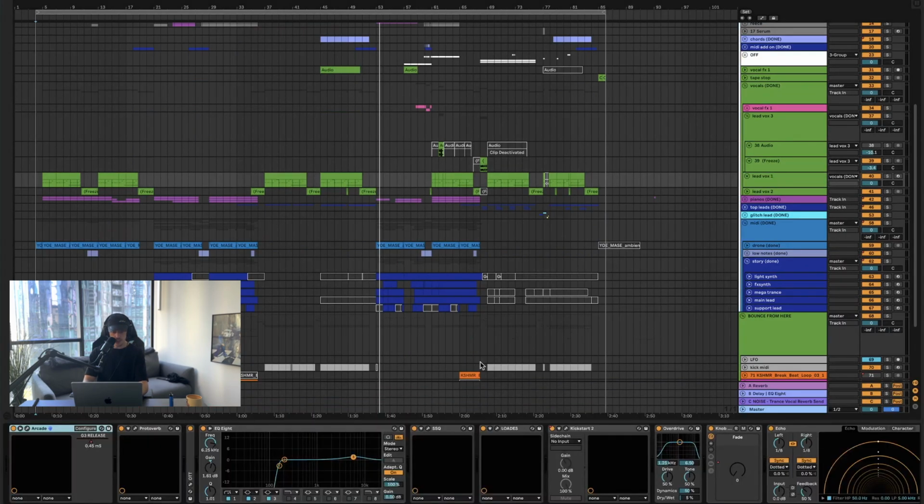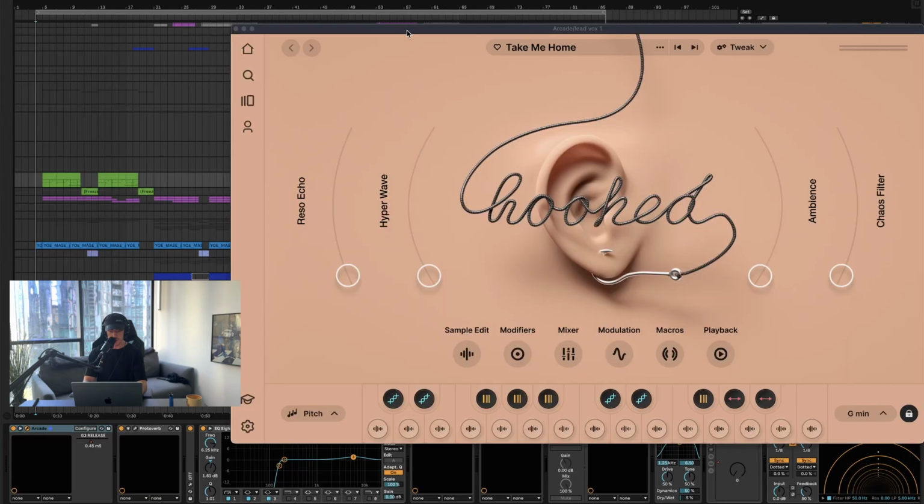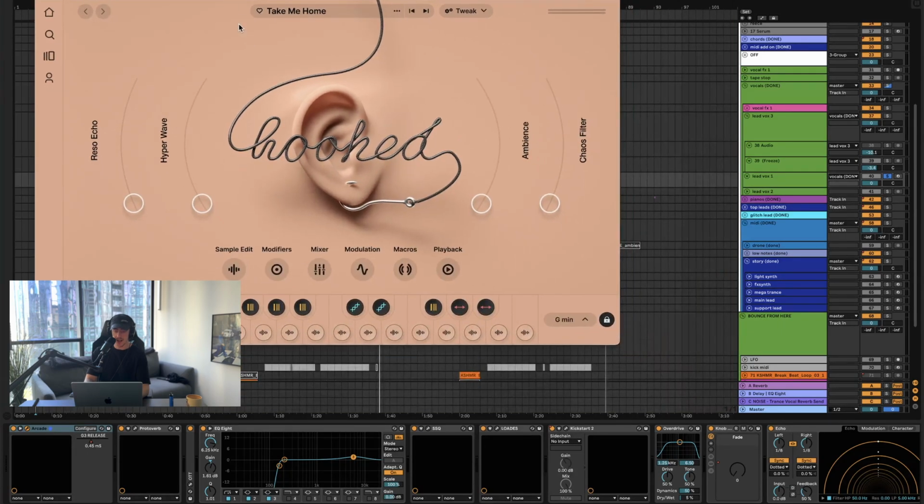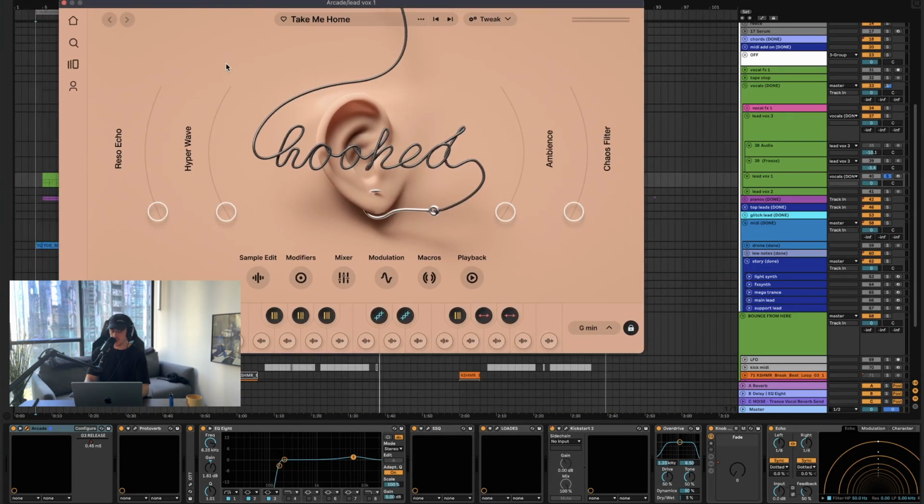I'm going to start off with the vocals here. The vocals have been done in an interesting way. What I did for the vocals was use this plugin called Arcade, right? I haven't used this since or before this track, so I'm sure it would come in handy to some of you. It's got some really cool vocal choppy, sampley kind of stuff in there. So I used that for this one.